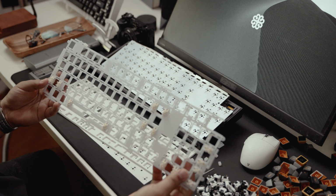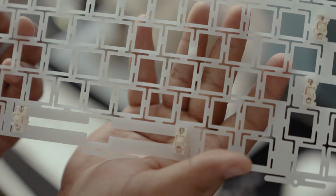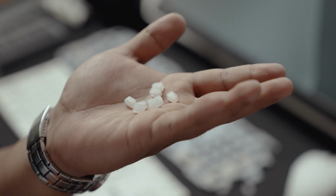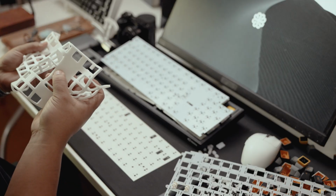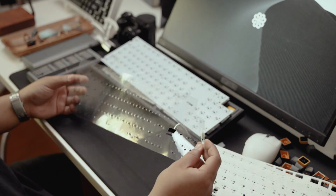Okay, so we have the polycarbonate plate right here. It also has small flex cuts surrounding the switch sockets. It is also gasket mounted that uses these small gasket sockets. Already mounted are the plate mounted stabilizers. It is also equipped with these really good sound dampeners. We have the plate foam right here, an IXPE switch pad, and a PET pad.